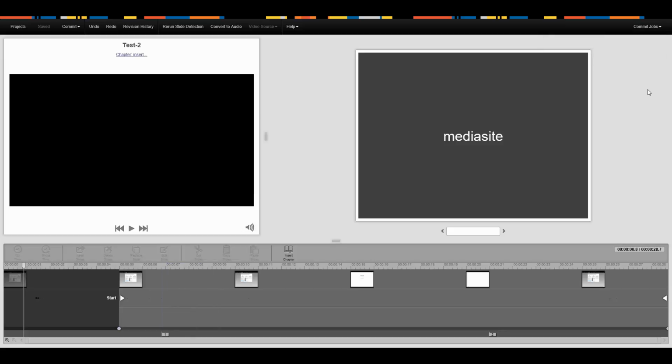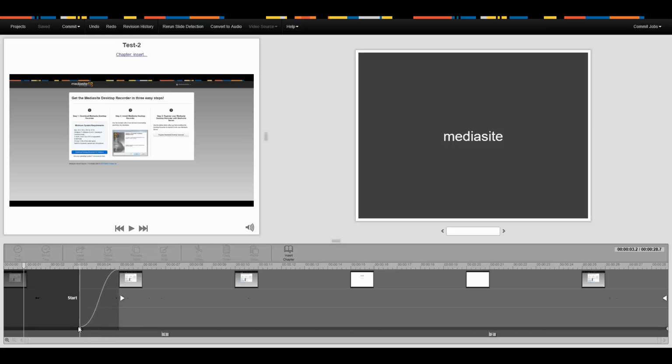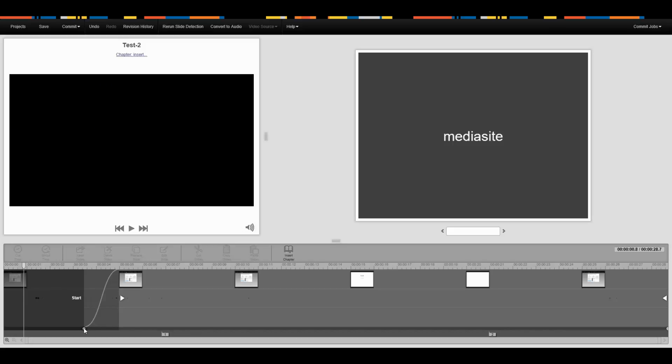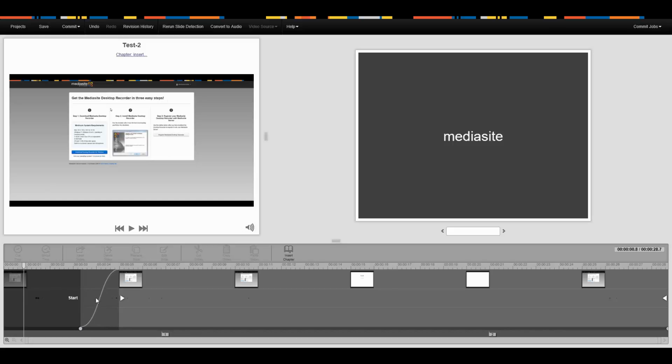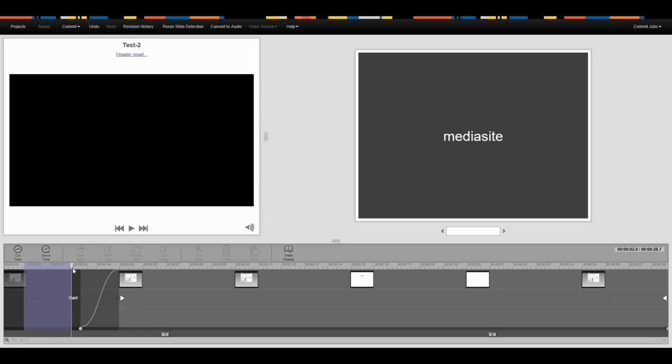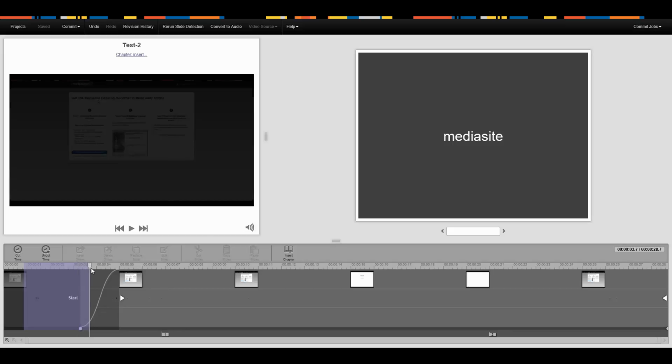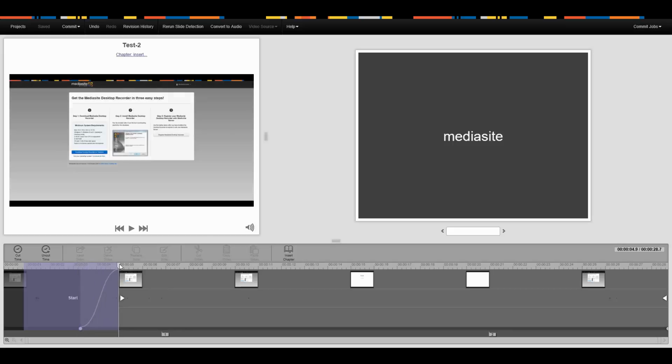Now while we're waiting for commit jobs to finish, we're going to show you how to do a fade in and fade out on your videos. To do a fade in, you notice this little ball point right here. If you click and drag to the left, for the beginning of your video, it'll create this squiggly line. That's your fade line. It's going to be nothing, and then it's going to slowly fade in. We get that quick description right here, black, and then once we get into it, you can see it starts to fade in.